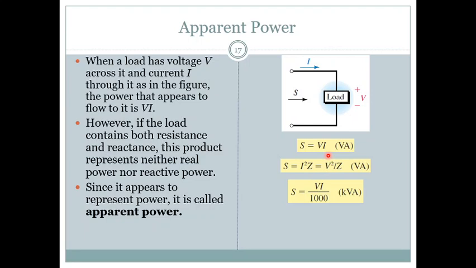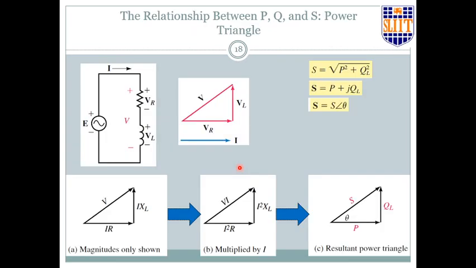A little later on we will consider some of the sources and see whether they are resistive, reactive, inductive, capacitive, whatever it is. But for the moment there is a load. You just connect it to the power source, and what you can see is the voltage at the input and the current that is drawn by the load. So in that case, it is the apparent power that is delivered to the load.